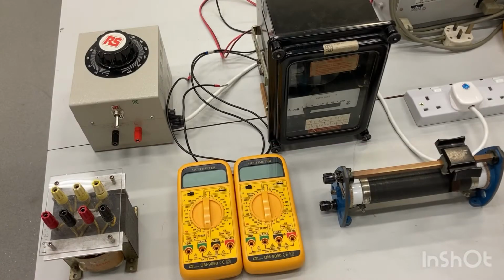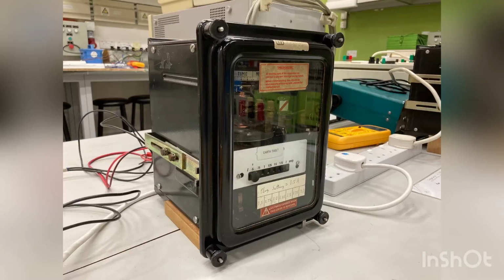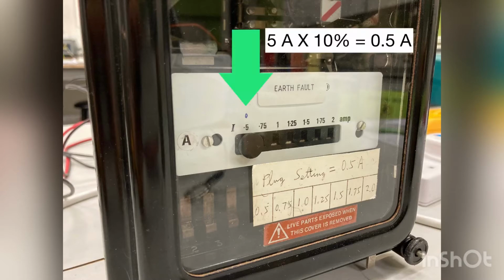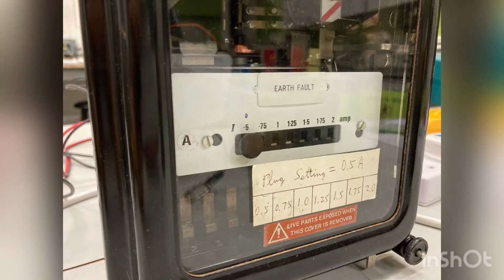These are the equipment for Part B, impedance of earth fault relay. This is the IDMTL earth fault relay. The plug setting range from 10% to 40%. The plug setting of this relay is now set to 10%. Therefore, the current setting of the relay will be 10% of 5 A, that is 0.5 A.